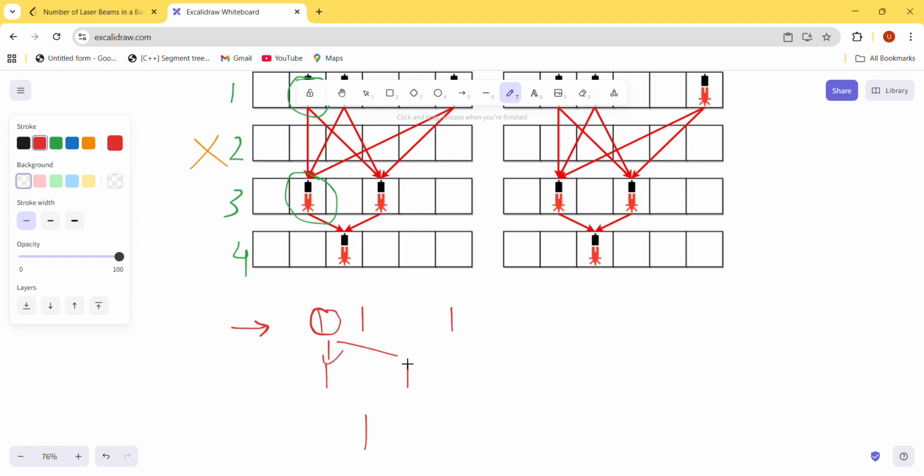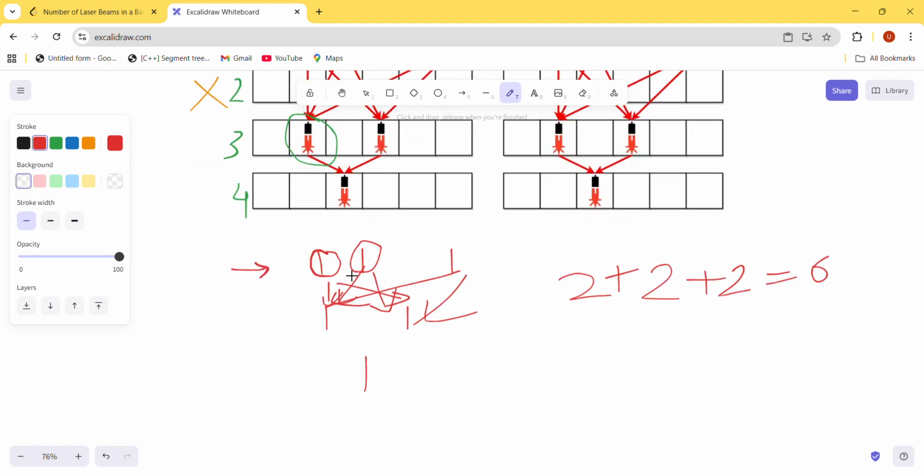1 and 2. So add 2 to your answer. Then for this also you have these two values, 1 and 1. So 2, 2 again. Then for this one again you have these two values. So it will be plus 2 again. This will make it 2 plus 2 plus 2, that is equals to 6, right?